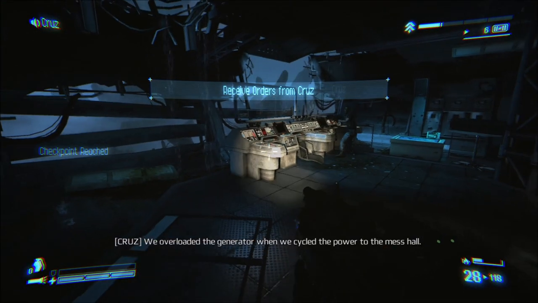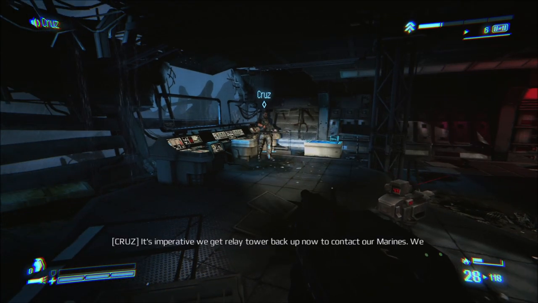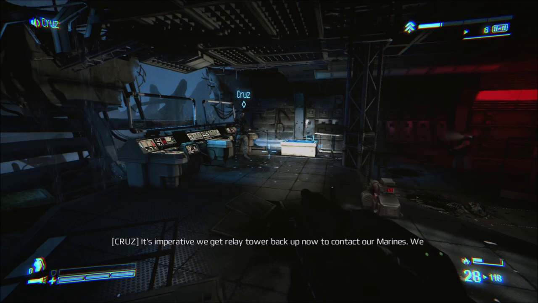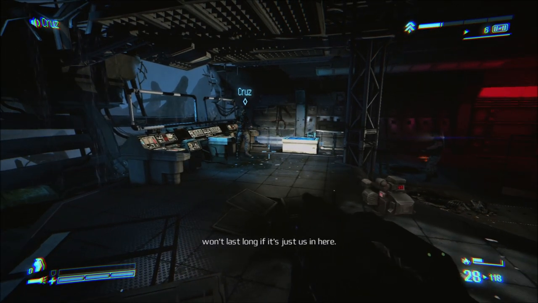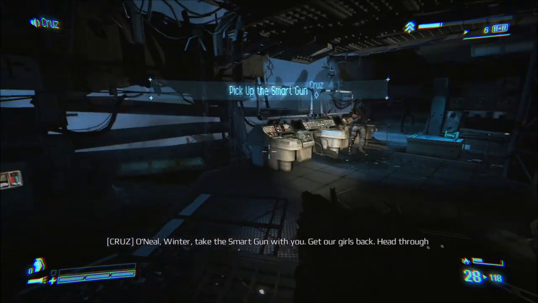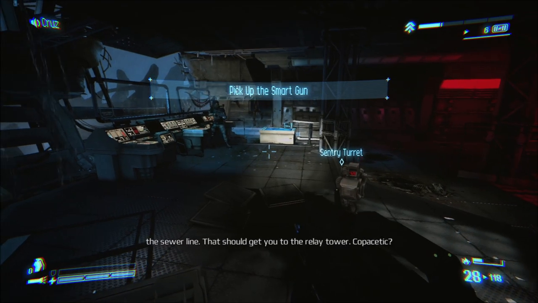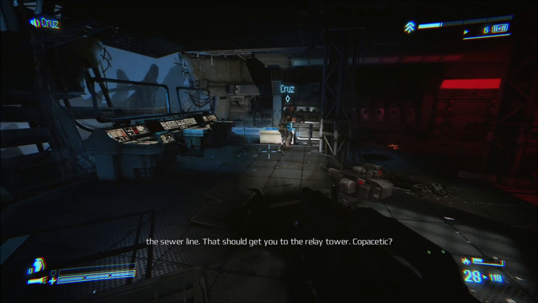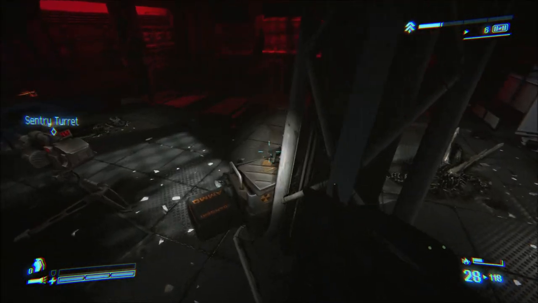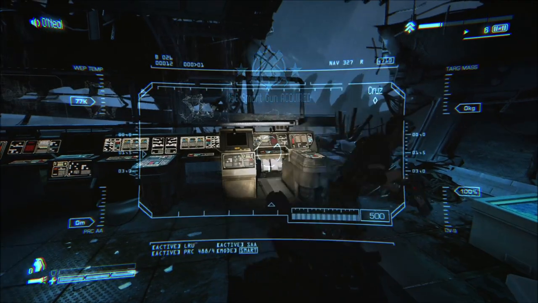The generator when we cycled the power to the mess hall. Reed and Bella have gone dark. It's imperative we get the relay tower back up now to contact our Marines. We won't last long if it's just us in here. There is an access tunnel that should take you straight there. O'Neill, Winter, take the smart gun with you. Get our girls back. Head through the sewer line. That should get you to the relay tower. Copacetic? Copacetic, sir. Winter, let's roll.